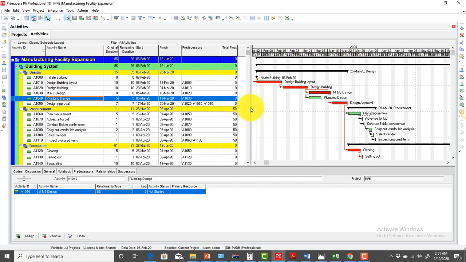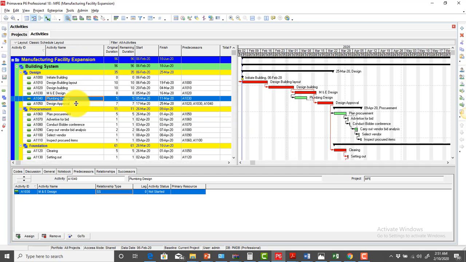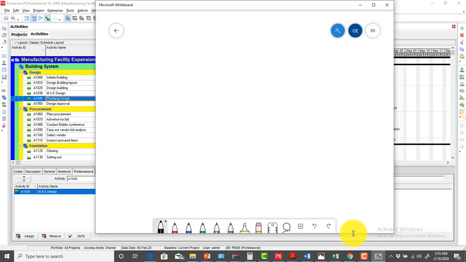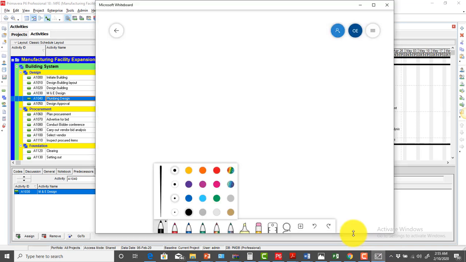This is exactly where we left it the last time when we were talking about the manufacturing facility expansion project. So right now we're going to have to assign resources to our manufacturing facility expansion. One of the very first things you need to do when you want to create or assign resources is to first of all create the roles. When we talk about roles, there's a difference between resources and roles. So before we talk about resources, first of all, let's talk about roles. Let's understand that there's a difference between the resource as well as the roles.